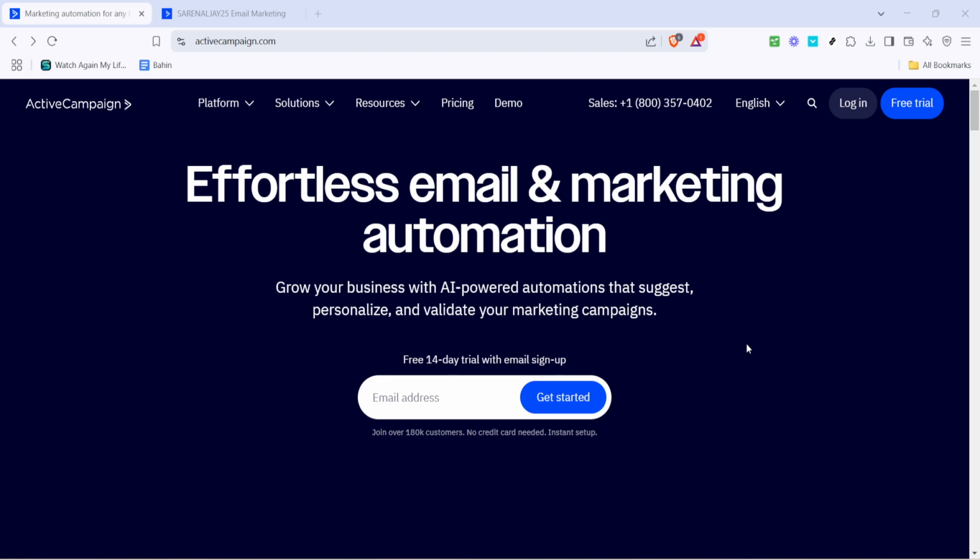To begin, we need to head over to the ActiveCampaign website. Open up your internet browser and navigate to their homepage by typing in www.activecampaign.com. This platform offers a suite of tools to effectively manage your marketing efforts, so if you're not already signed up, you might want to explore all the rich features they offer. Once you're on the homepage, you'll see the login button prominently displayed on the top right corner. Go ahead and click on that.